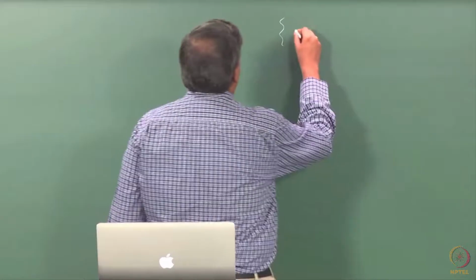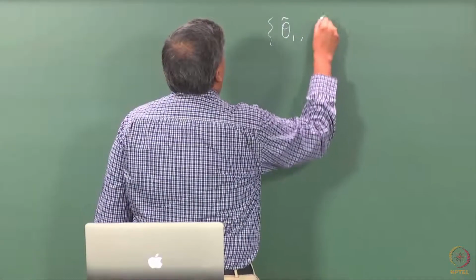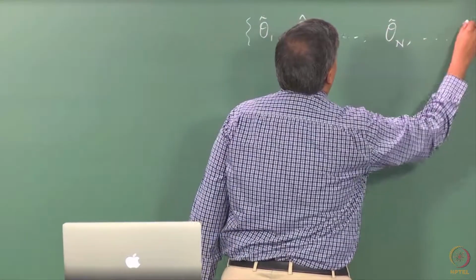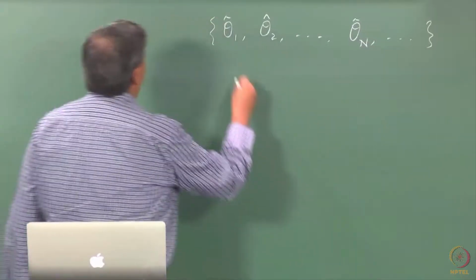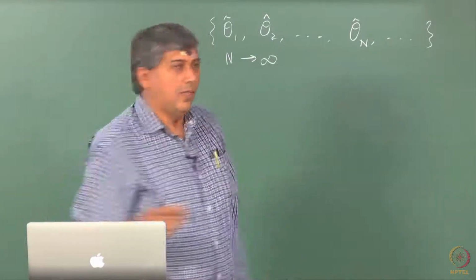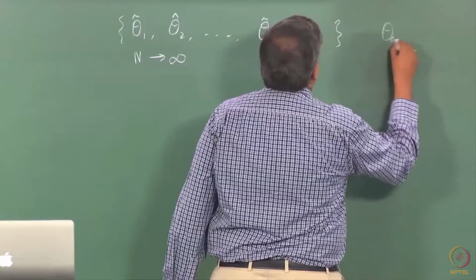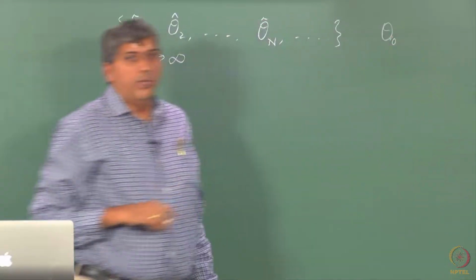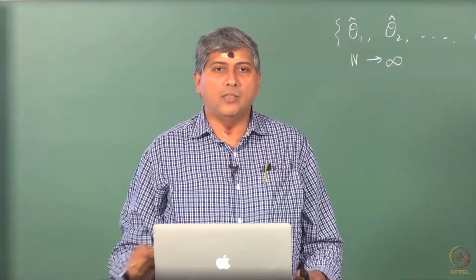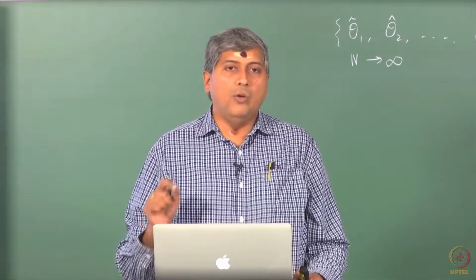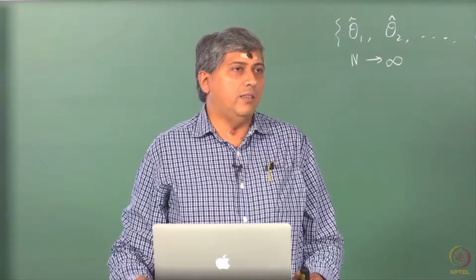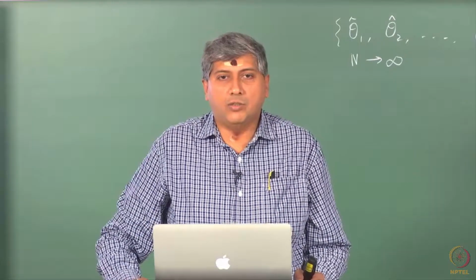Essentially, consistency is all about how the sequence of estimates that we construct for different sample sizes behaves as n goes to infinity. Where do they go? Ideally we want this sequence to converge to the truth, denoted by theta naught. Without knowing the value of the truth, we should be able to establish the convergence of this sequence. And knowing very well that this theta hat is actually a random variable, we had to turn to the theory of convergence of sequences of random variables.